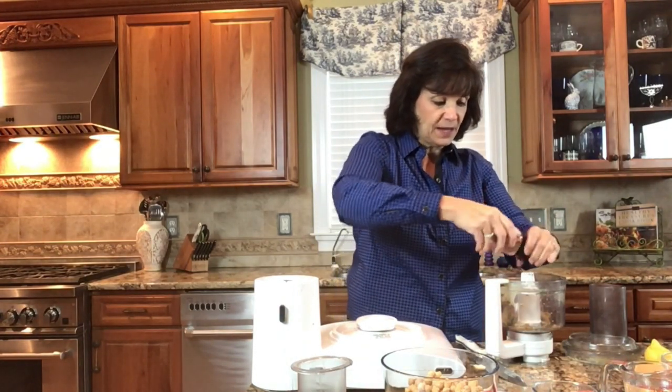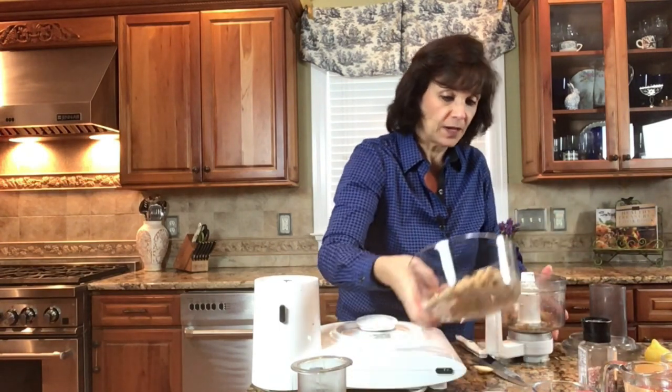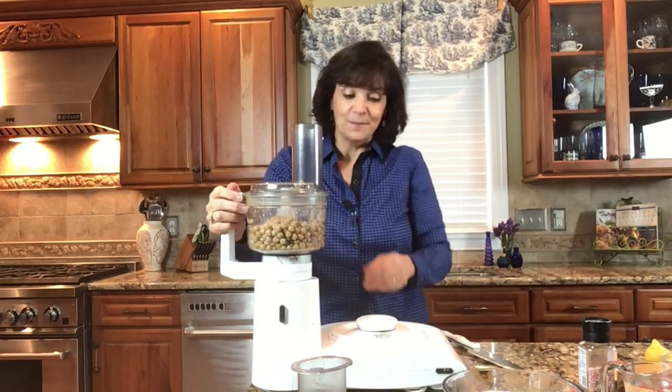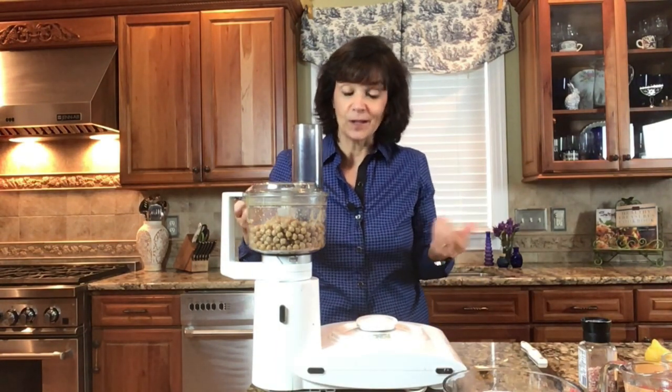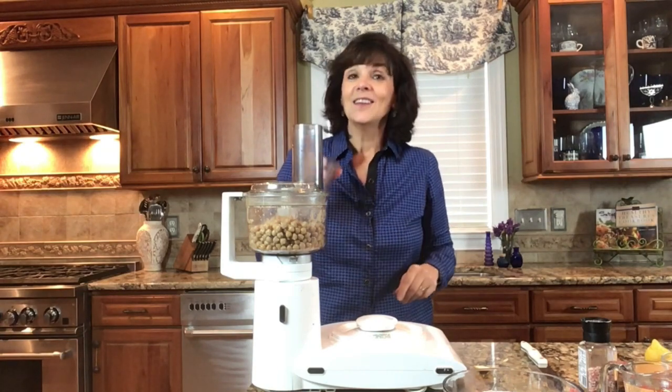I love blending my own salt. Now, we're going to go ahead and add the chickpeas. What I was going to say is, you could wait to see if you need oil after you've added the chickpeas. Now, I've got to tell you, I've got a video on how to make your own hummus, and I really hope you watch that, because there's a couple tricks that I teach you in that video about how to make the creamiest hummus ever. You know, I have made chunky hummus. That should be like a hashtag, chunky hummus. I have made chunky hummus for a long time, just having a hard time making it really smooth and creamy like you buy in the store. Well, I learned the secret, but I'm not going to tell you. You've got to go watch that video.